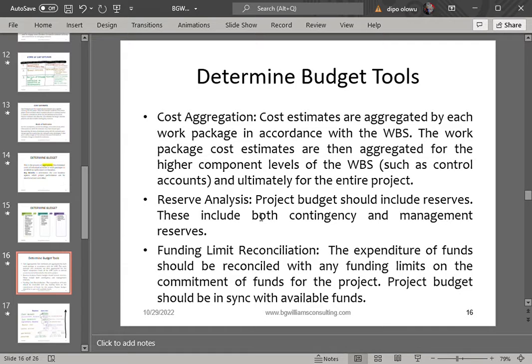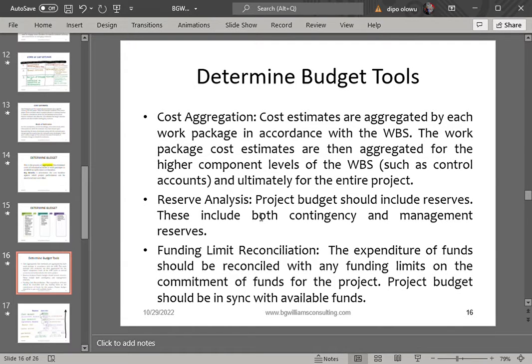So reserve analysis is that money the project manager tells the organization to keep aside in case of any eventuality or any uncertainty that may occur in the project. That money that is kept aside to take care of that uncertainty is what we refer to as reserve analysis.